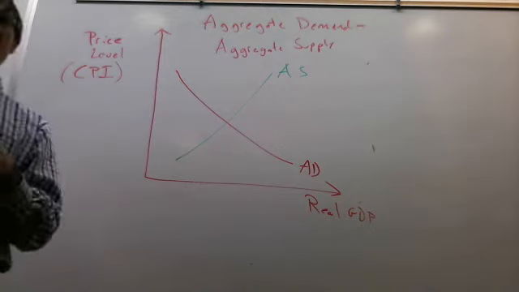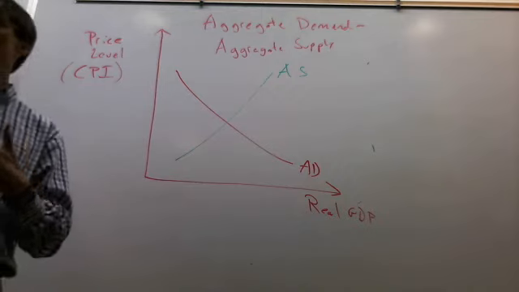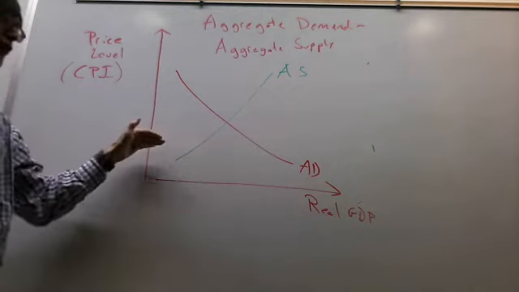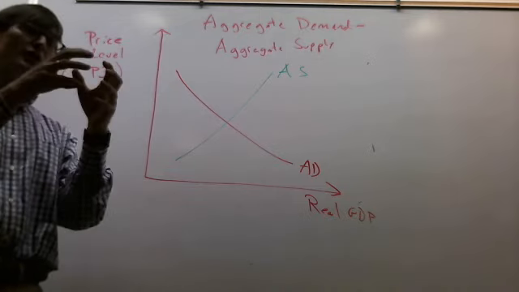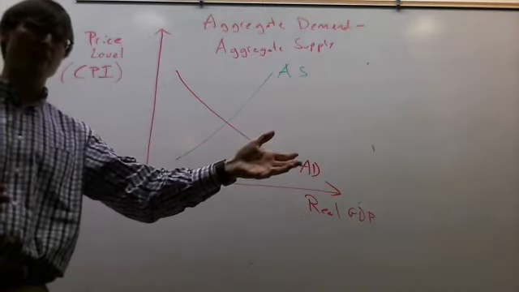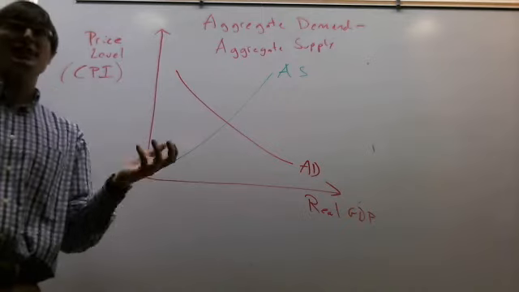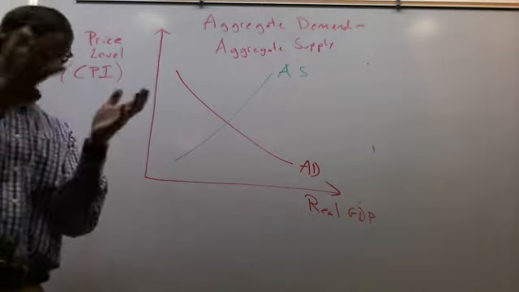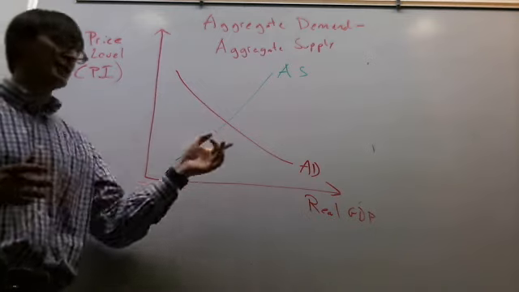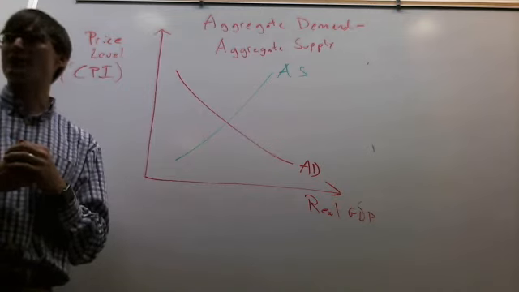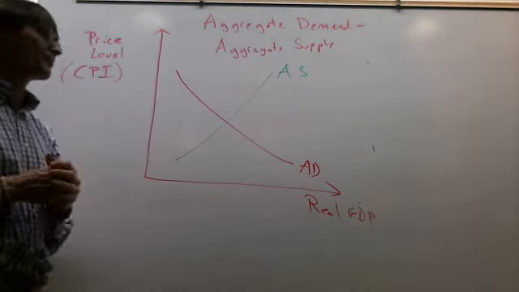It's gone up. And when I consume things, I partially consume out of my current income, but I also partially consume out of my overall wealth. And so when price levels fall, the value of nominally denominated assets, in other words, assets that are in current dollars, like $100,000 in the bank, increases, so I'm going to be more willing to buy stuff because guess what? I'm richer. Price level falls. If I have $100,000 in the bank, I can now buy more stuff with it. I'm going to increase my purchases, and therefore aggregate demand is going to be downward sloping. Decrease in price level, increase the aggregate demand overall.